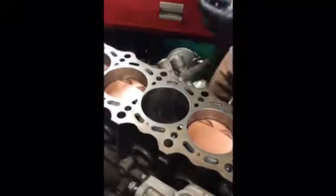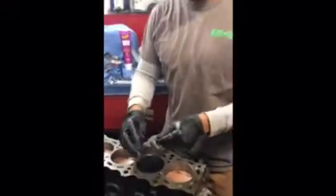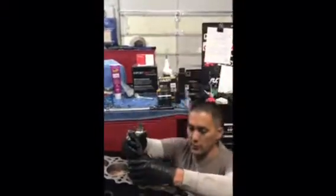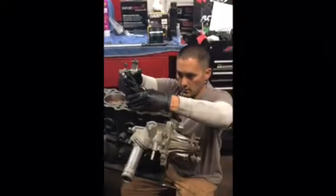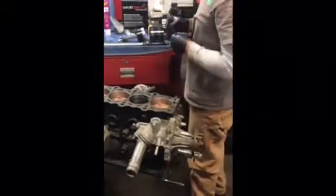Now that this is done, we'll place it here and we'll do the same thing to the second ring. This second ring is made out of a different material. It cuts much faster, so fewer turns each time that you check it. But for starters, we're going to check what it is before we file anything. And this ring set that you file is for just this cylinder, not any others. So don't mix them back and forth. Do the rings per cylinder. The second ring gap is supposed to be 19 thousandths.